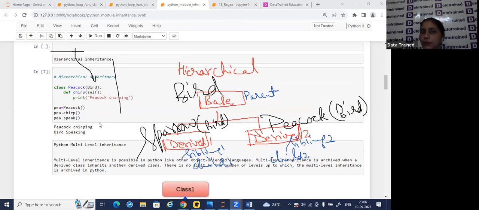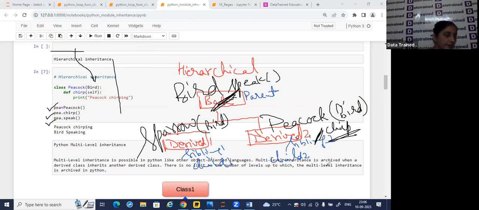I'm going to make an instance of peacock, so peacock.chirp and peacock.speak. Suppose the chirp method is inside the peacock also, so peacock can take this chirp method, and it can take the speak method also. Whatever functionality is present inside peacock, it will capture, and whatever functionalities are in the base class bird will also be captured by the peacock instance. So this one is basically the base class here.